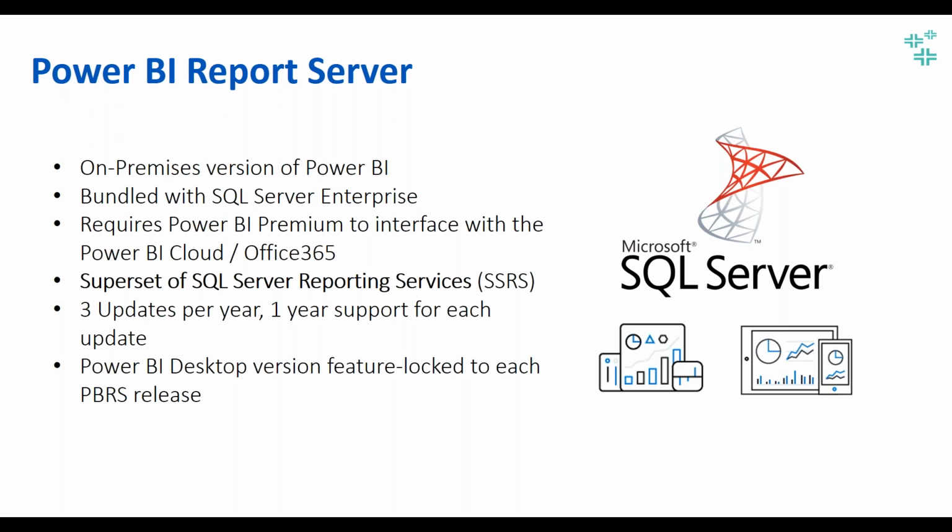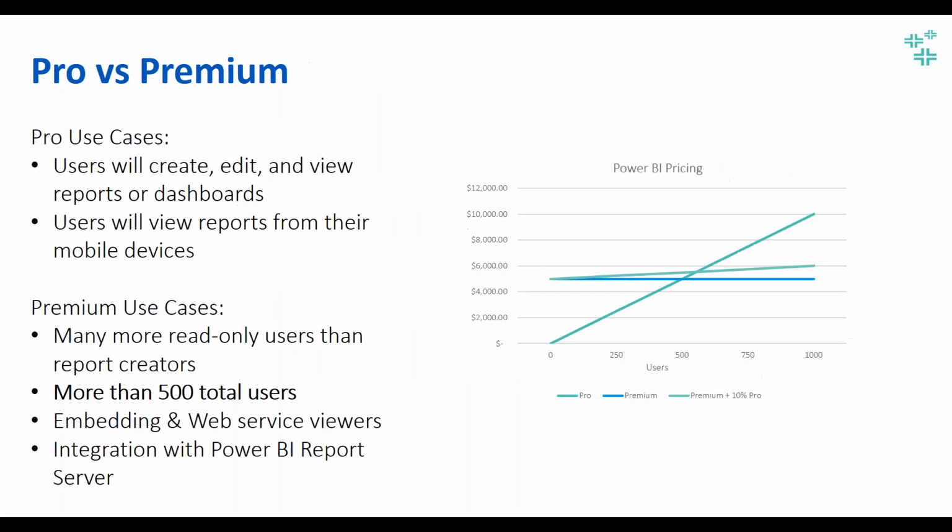So Microsoft, as we said before, is updating the desktop and web client every single month. They like to get those features into the report server, but that can be difficult. So what they've done is they've committed to 3 updates per year, and they're going to support each of those for a year after they're released. And with that, they release a version of the desktop client that is feature locked to the report server release at any given time. So if they just released a March version of report server, there's a March report server version of the Power BI desktop client that only includes the features that are included in the report server as of that date, so that you're never producing something that's going to be incompatible.